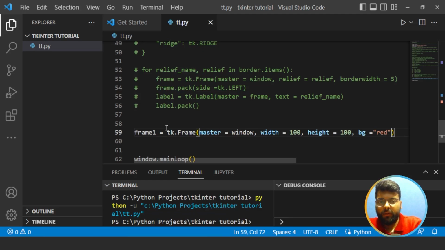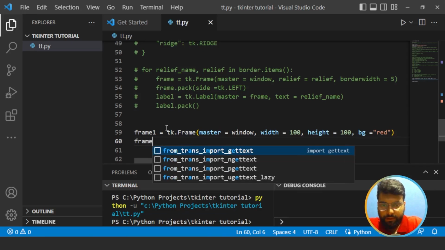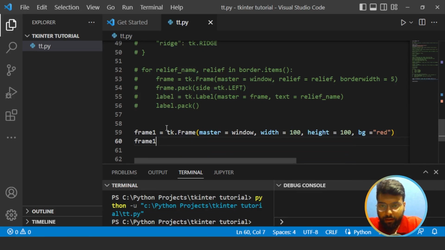And now we will pack this frame. So this frame would be of the red color. So to pack this, we will write frame1, that is the variable in which the frame has been stored, and we'll use the pack method. So we have packed it.